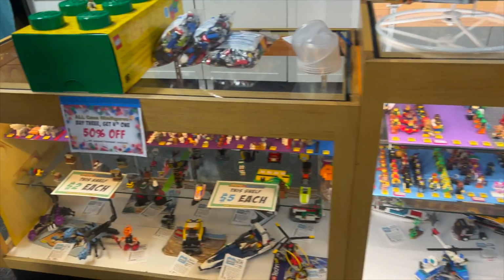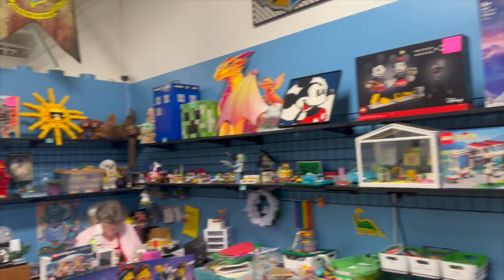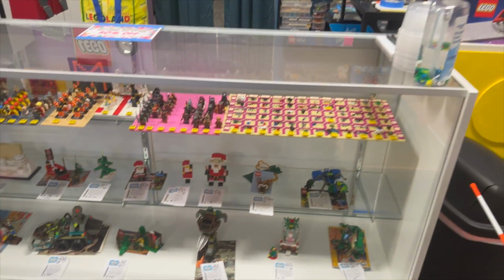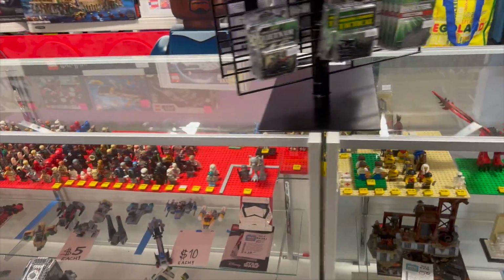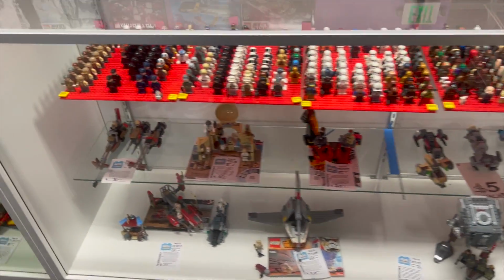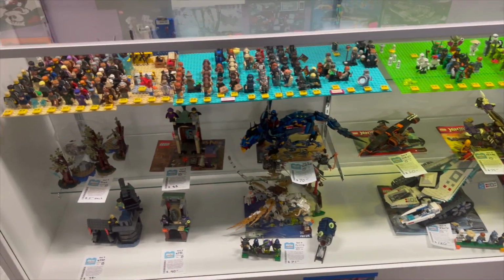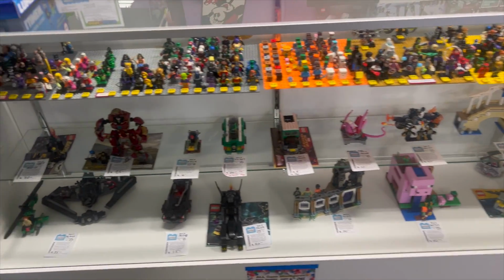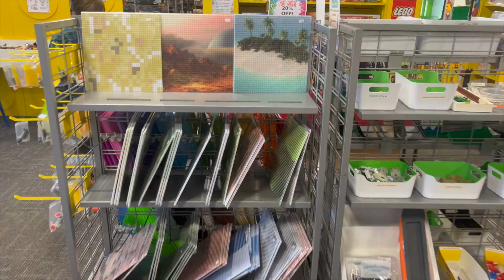Moving on, of course, you can see that they've got a lot of different items across different LEGO themes. There's some Bionicle, some City, some Elves, just all sorts of different things all gathered together in one location. And you've even got some older stuff like Rock Raiders and whatnot. So just all sorts of different LEGO themes. I really do like how stores like these have a bit of a mix between fully built LEGO sets versus the ones that actually just come in the boxes versus new and sealed. Just all sorts of different things. Again, you never know what to expect, and the prices are not too bad either.